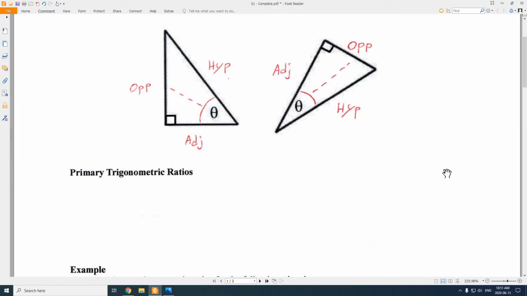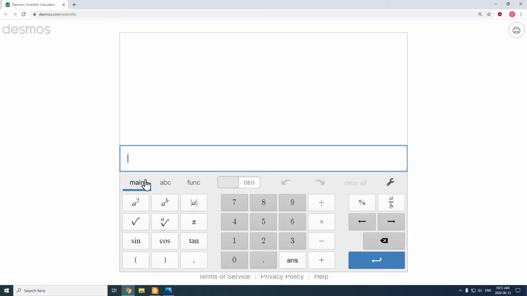Now, there's only ever two sides that we're interested in. And depending on which two you have or you want to find, that will tell you whether you should use the sine, the cos, or the tan. So there's three separate equations that we have, one for sine, cos, and tan. And that matches up with the 3 buttons on your calculator, the 3 different tables that it would look in.